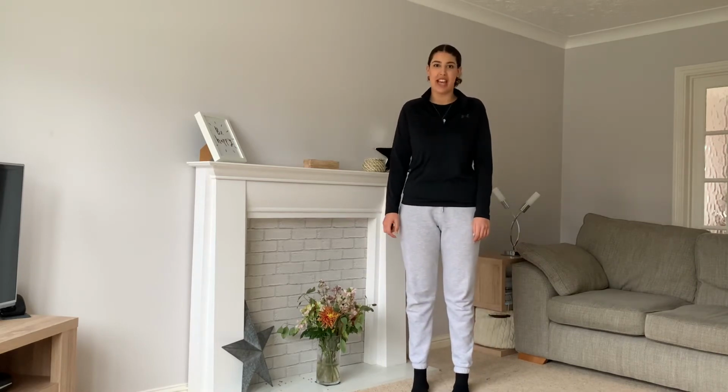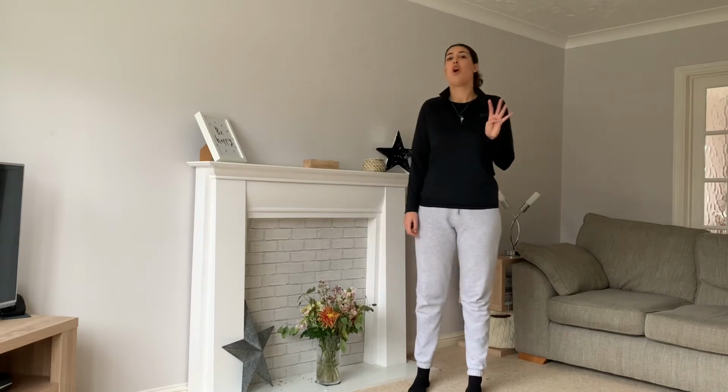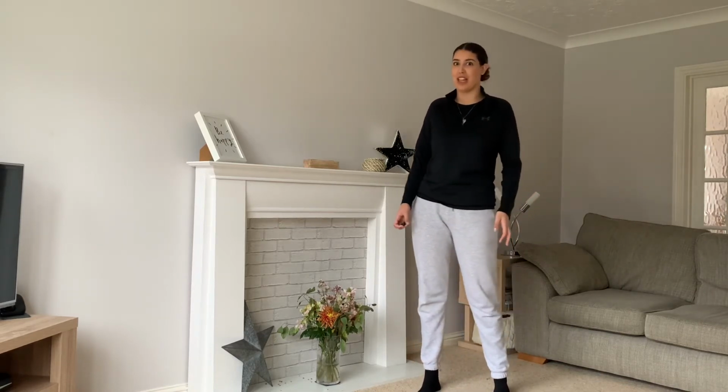We are going to play a game called Musical Superheroes. So now that we know our four superhero poses, we are going to play some music, and then when it stops, you need to get into a pose. Let's play the music, and remember, when the music stops, we need to get into a superhero pose.